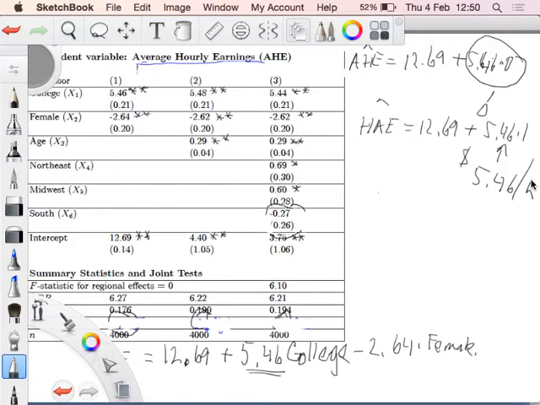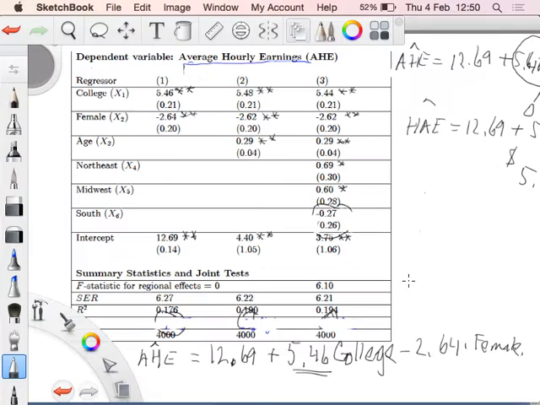Now B. Do men earn more than women on average? Now we're looking at the coefficient estimate of female. If a person is female, this variable takes 1, otherwise 0. What do you think? Now look at this and focus on this only. The negative sign should be there, but the minus sign should have been included in this circle, which I missed. So we're looking at this now only.